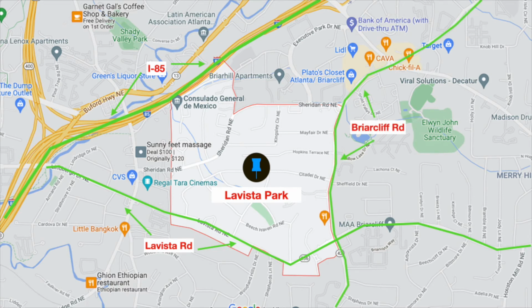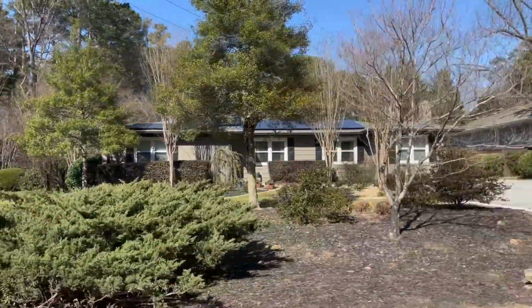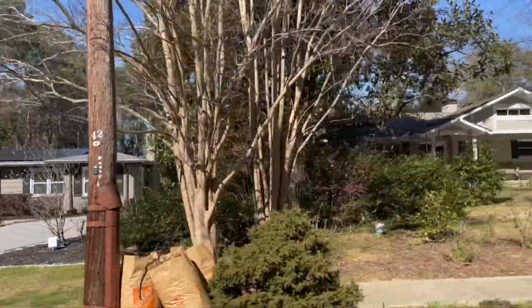It's a little tiny neighborhood. There's tons of sprawling ranch homes, beautiful lots. And what I like about this neighborhood is that the modern homes that are built here are on huge pieces of land, okay? You just can't find that closer into this city. And LaVista Park is located pretty reasonably to the city. It's probably a 10-minute drive and you have easy I-85 access. So while you're not truly in the city and it's not super walkable to anything, it is very close to a lot of the in-town amenities, and this is just a lovely area.